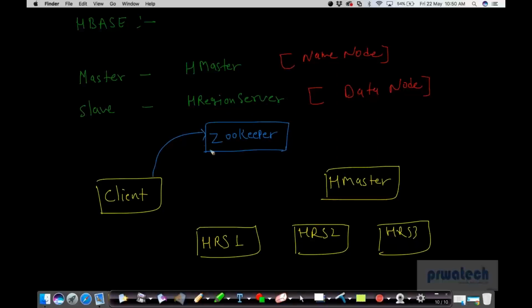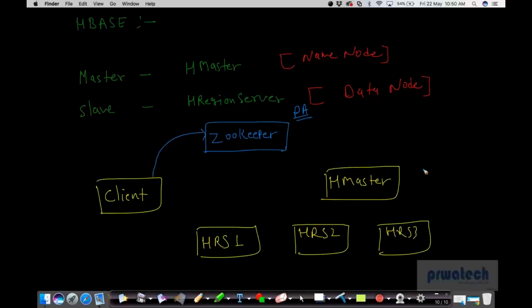Zookeeper has stored their master service, their slave service in their configuration, in their service management part. Zookeeper will work as what I said, a PA, personal assistant. Zookeeper will check whether HMaster is busy with so many requests, or whether some slot or some memory computation is available in HMaster.